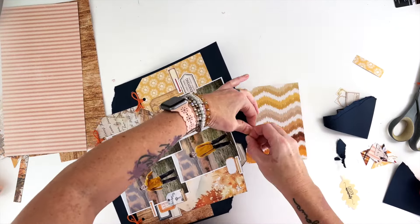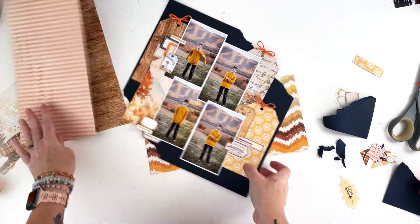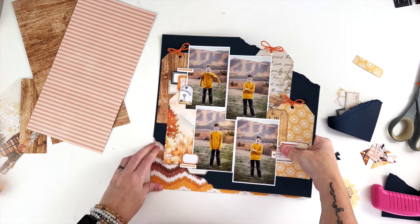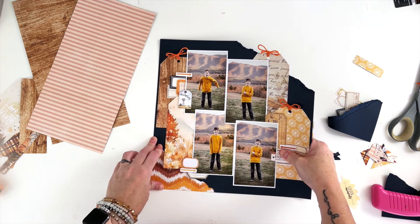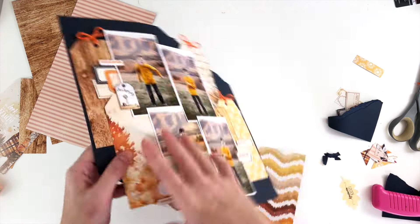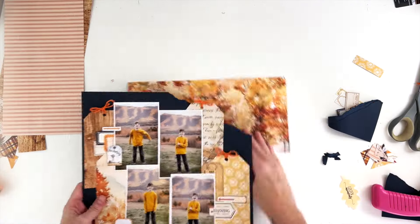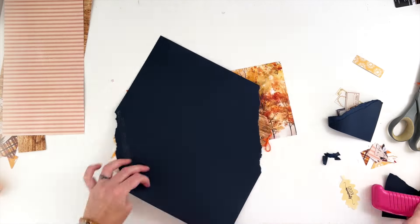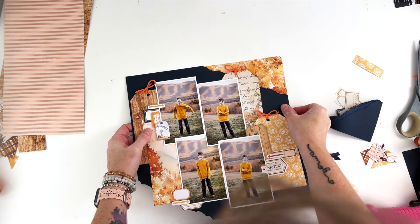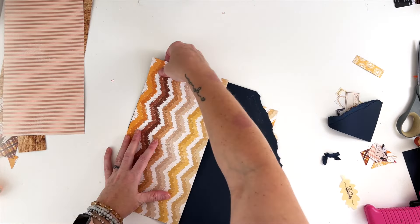I couldn't get this to not curve at the bottom — I was having problems. When I decided to put this paper down, I thought it would work, but I just really felt the bold line didn't work well for me. So I thought maybe instead I would add the leaves, which I thought was perfect — really pretty for this page. But when I put it down in the bottom corner, I had the two leafy patterns overlapping, which is why I changed the tag.